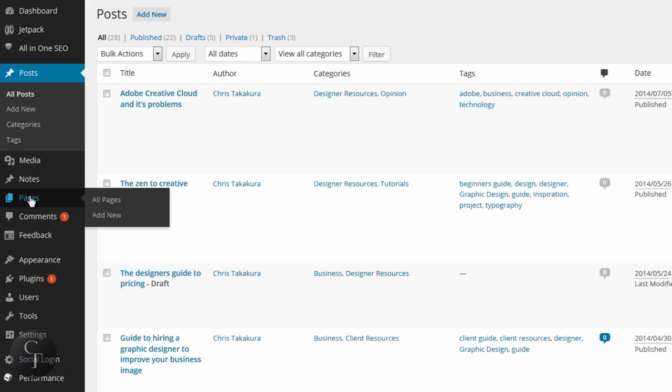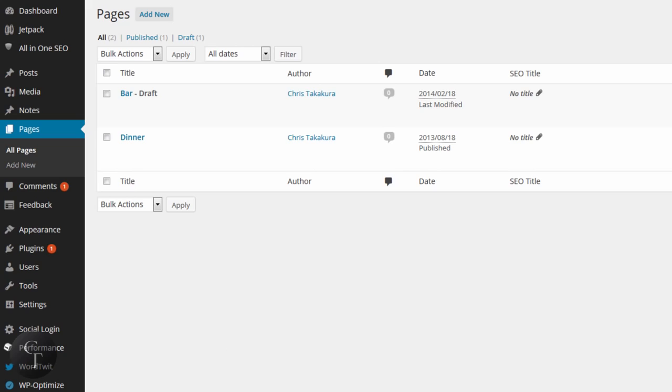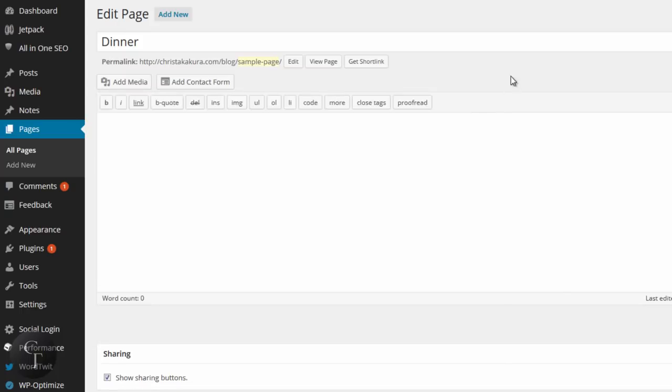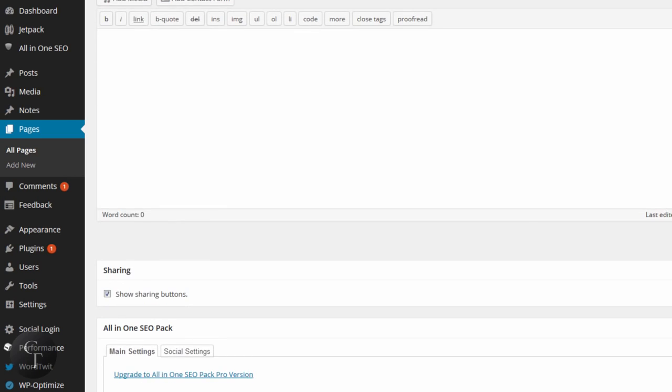Now, when you want to enter separate SEO information on your pages, you go to the pages section right here. So I'm just going to click on pages. It's going to show you all the pages that are currently live on your site, or not live. It will say draft if it's not live, but if it's live, then you could just choose the pages. Now, I don't really use pages on my blog because it's strictly a blog, but I have a few examples up here. So let's just go to edit. And again, the page editing section is just like a blog post. Nothing too different outside of page attributes. We don't have to really worry about that today.